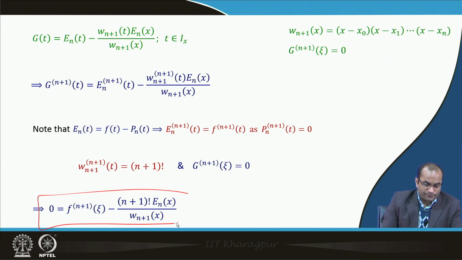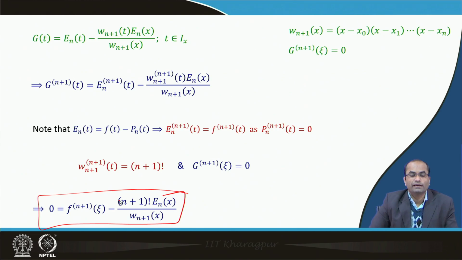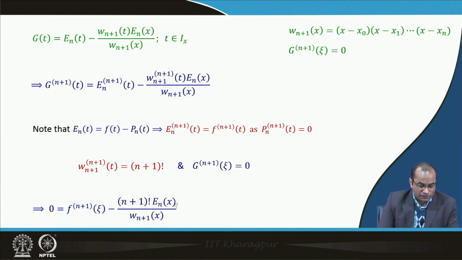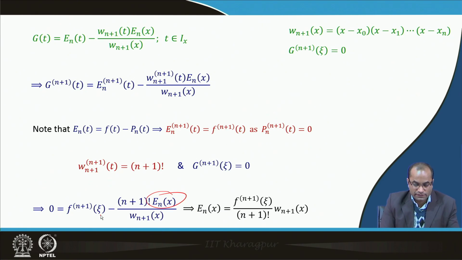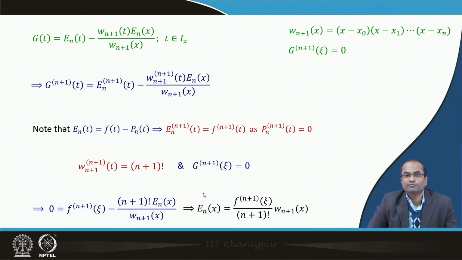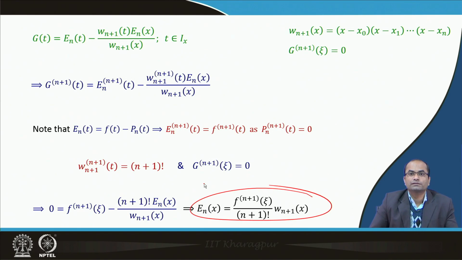So, this is what we have from this given function which we have chosen, and just from this we can conclude that E n x will be equal to this one, and this is exactly the error formula which we want to derive. So, now in this lecture we have also derived the error formula, because this polynomial is unique. So, irrespective of how we calculate it, we know what the error will be.